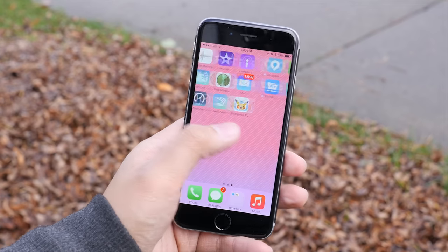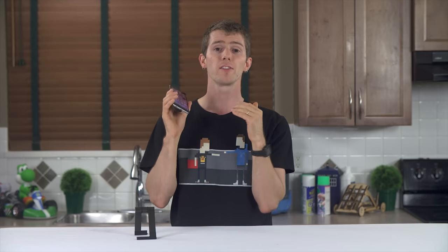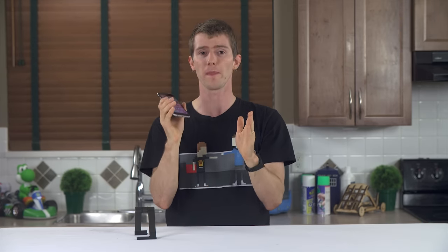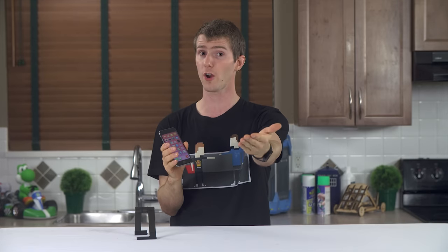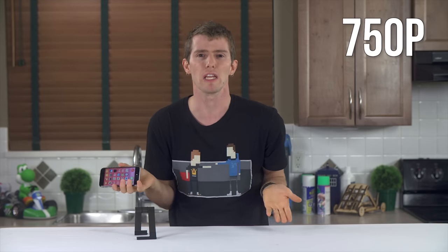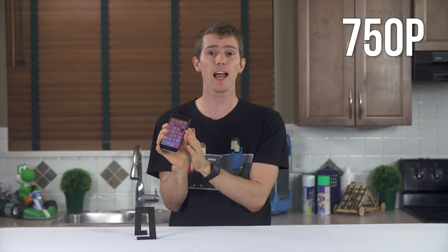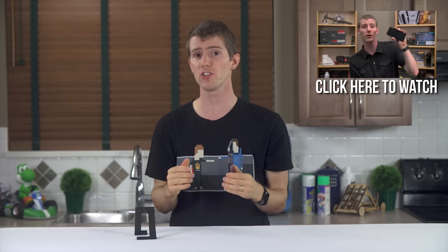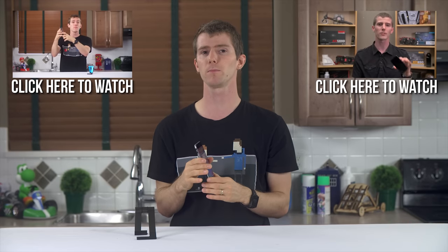And then back to the resolution, which I promised to touch on again. To me, the iPhone 6 is Apple's statement to the world that the pixel count race, something they started with the iPhone 4, is over. And I think they're right. However random 750p might be, at this size, it's just plain good enough. Something I actually talk about in both my Moto X review and my LG G3 review. I did have some complaints though.